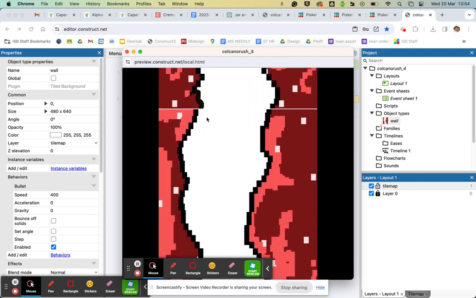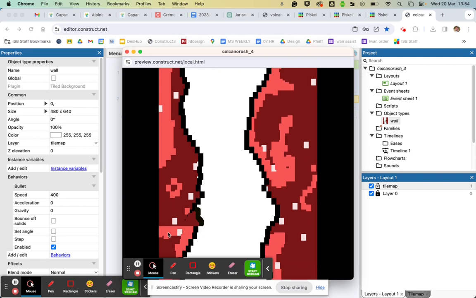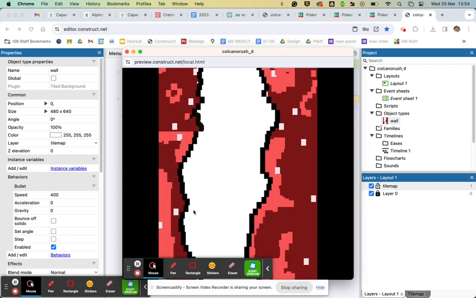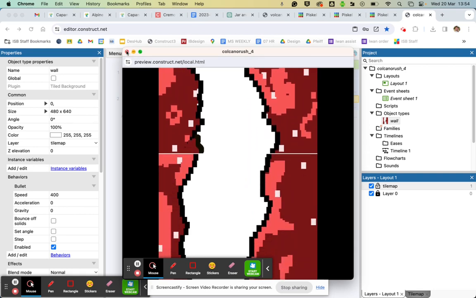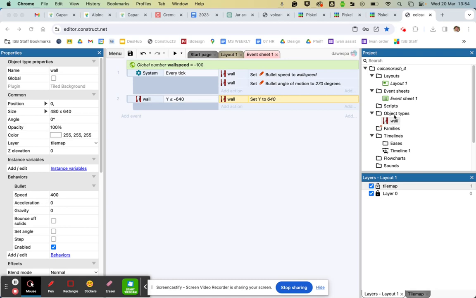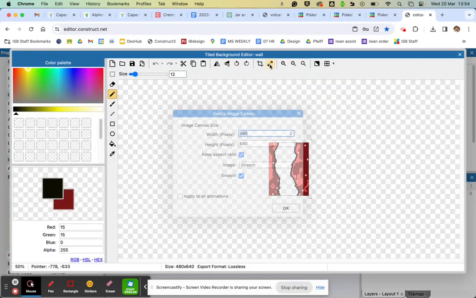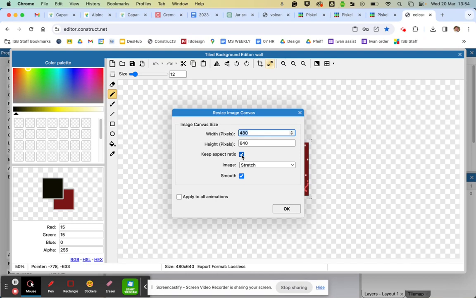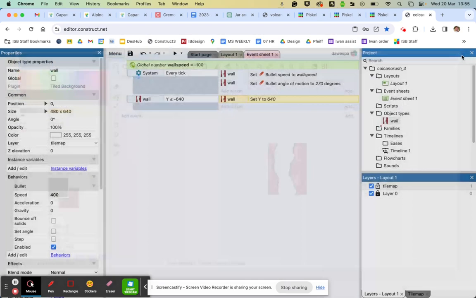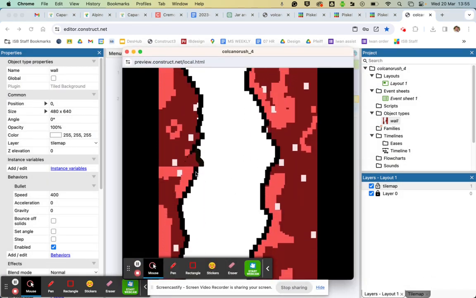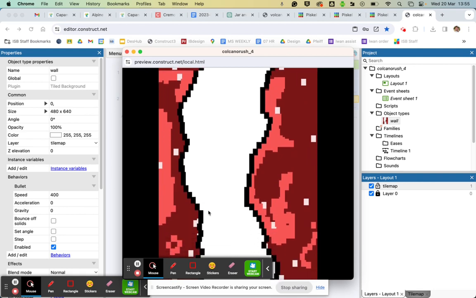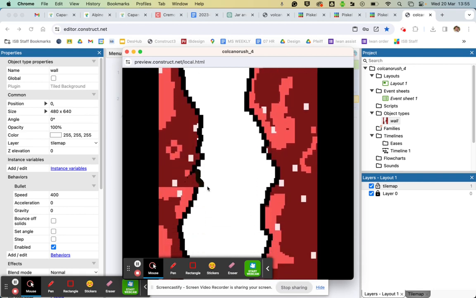Can you see how there's that little white line there? That's because sometimes the pixels are going a little bit faster or a little bit slower than they should. There are some things you can do, but what I'm going to do is go back to that and change the size, keeping the aspect ratio, to 643 or thereabouts. That should get rid of it because it'll overlap slightly now. It overlaps by about 3 pixels, but sometimes it'll only overlap by 2 pixels. But you'll never see a white line there now.